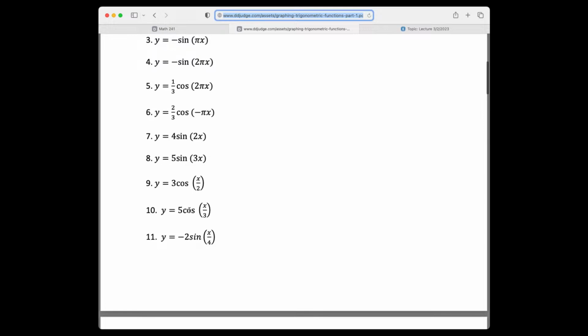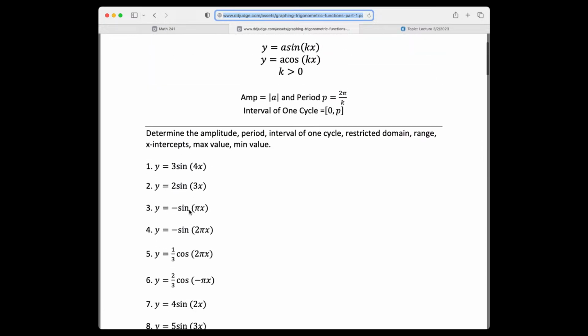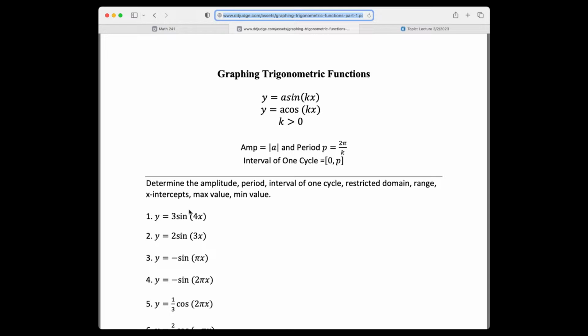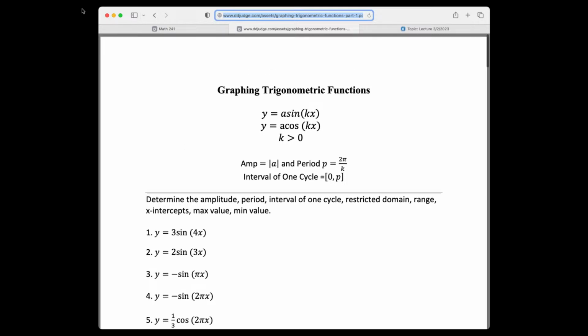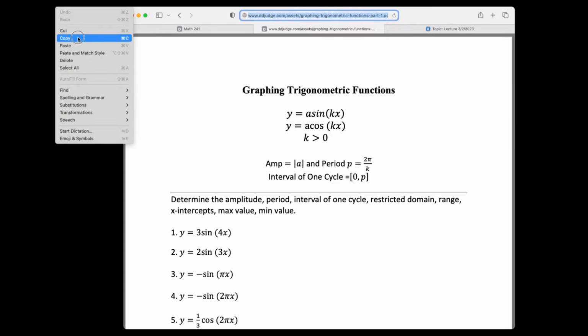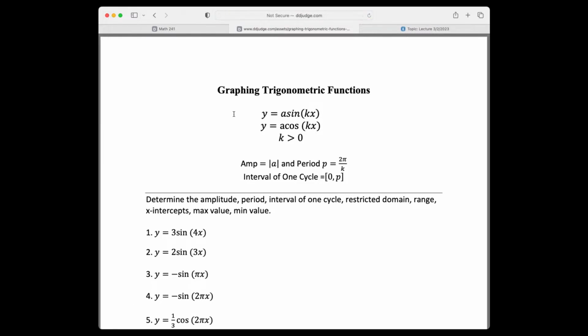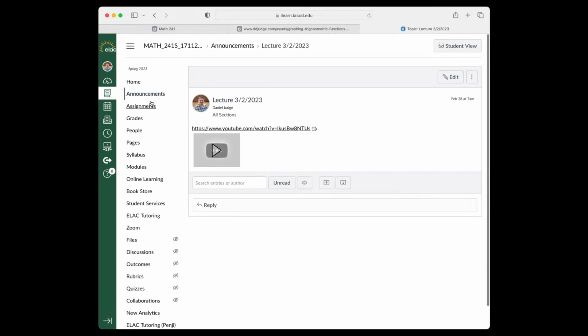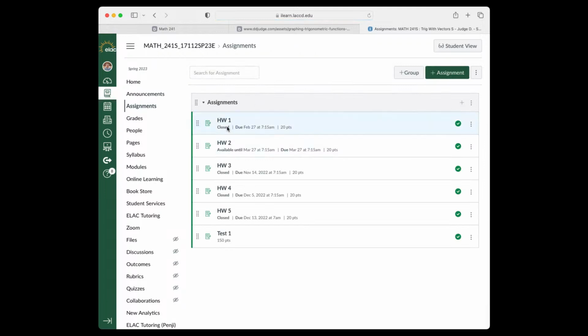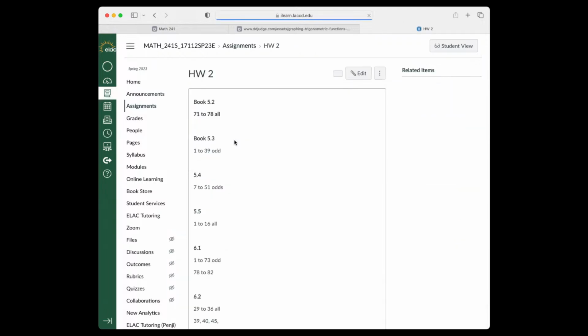So I'm going to make that, because what happens is, I think to some degree, if you start doing the book work, you're going to say, what about this question? What about that question? This has a phase shift. What about, oh my God, what happened with the phase shift? What happened with this? People get a little frustrated. So I'm going to make this sheet, but I have to now do the solutions too. I don't know. It's called Graphing Trig Functions 1, maybe. So let me go back here to find our canvas. Graphing Trig Functions 1. And I'm going to have to make a video. That's what I do. Is that right?